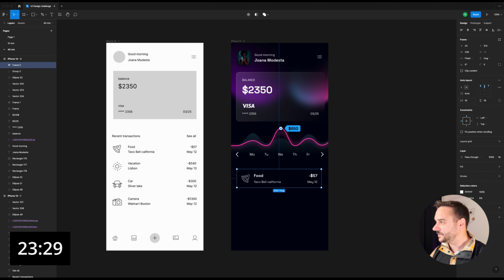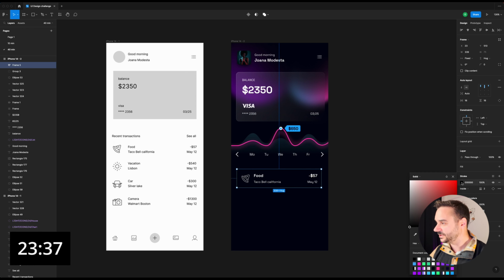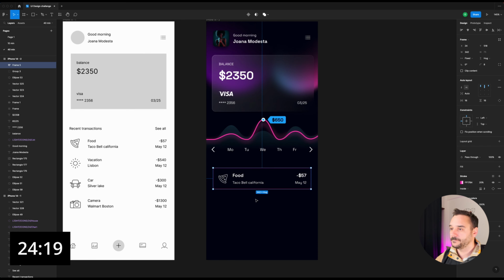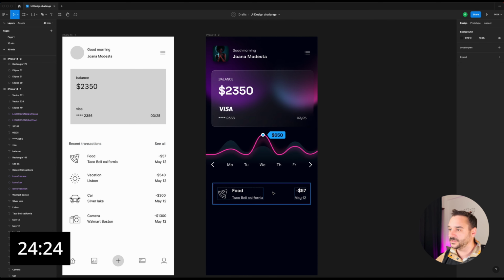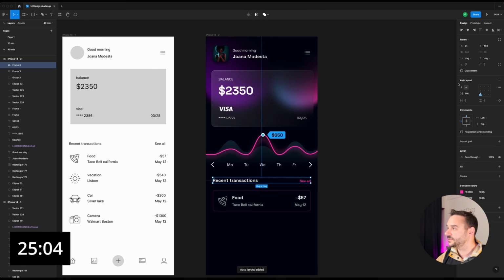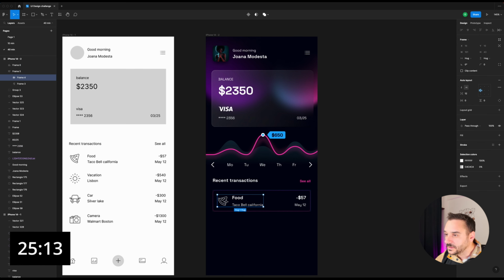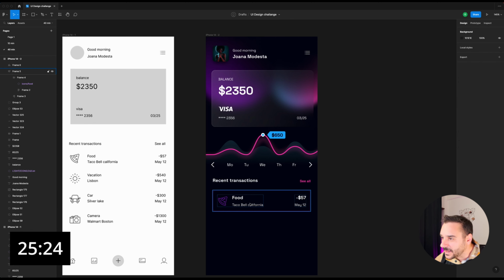And for the padding, I'm using 16. Maybe that's a bit too much, but we are going to see. And I want to add the stroke, which is 2 pixels, and I'm grabbing a color somewhere from here. And we should not forget the little title that we need to include here. And I'm putting this to auto layout as well, just to make sure everything is correct. And I'm changing the color of the icon. Maybe it's a bit too much color, so I'm going to change the stroke on this card to white. Better for me.